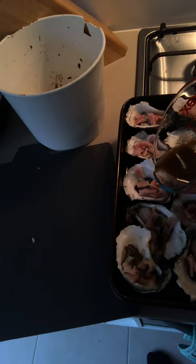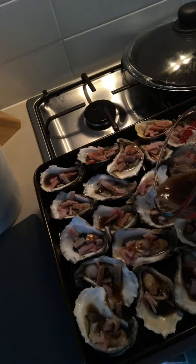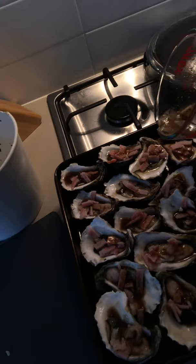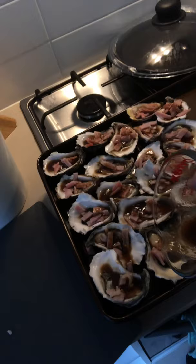Always make more sauce than you need because it's a pain to make a little bit to do one or two at the end if you run out. These only take five minutes in the oven — that's all they need. You don't need to overcook them; they're perfectly acceptable after just five minutes. You'll see them bubbling away when you look through the door. You can use the grill or your fan oven — doesn't make any difference.